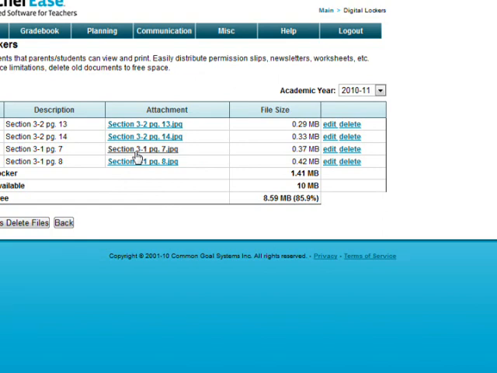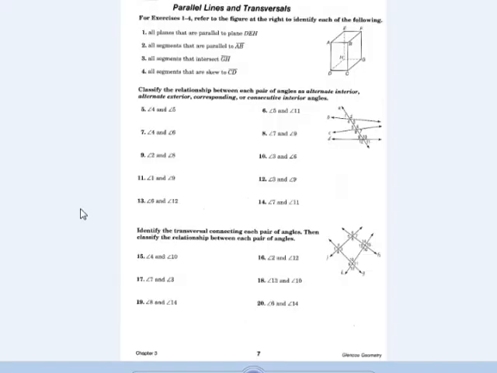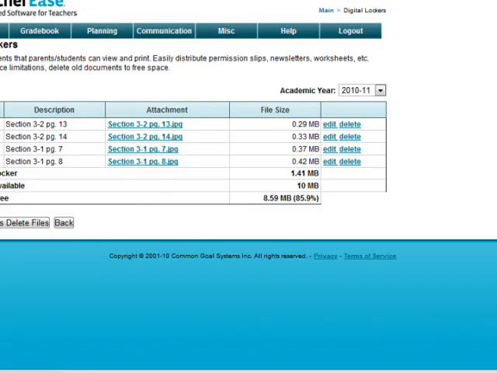I don't know. Has anybody ever been to the digital lockers on their teacheries? I'm not sure exactly what it looks like on yours, but it should look something like this, where you click on it, and it's going to download it. All right, and right now it's actually downloading. And then that's what it looks like. It's just a JPEG, which is just like a picture file, and there's your worksheet right there. Isn't that cool? So do you want us to print it out? No, I'm going to give it to you today, but I'm saying, if you lose it.